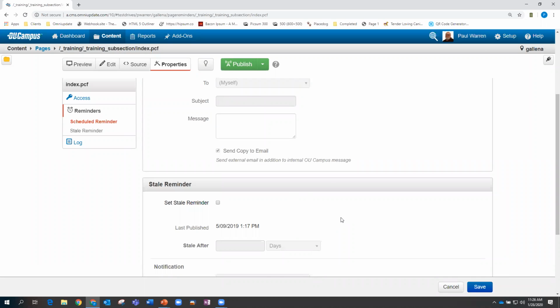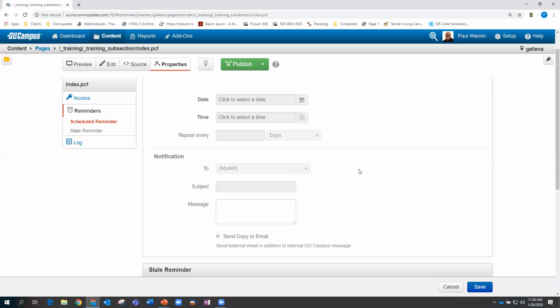The scheduled reminder is based on a certain number of days, and it's going to cause the reminder to come up automatically, no matter if there have been changes made on that page or not.